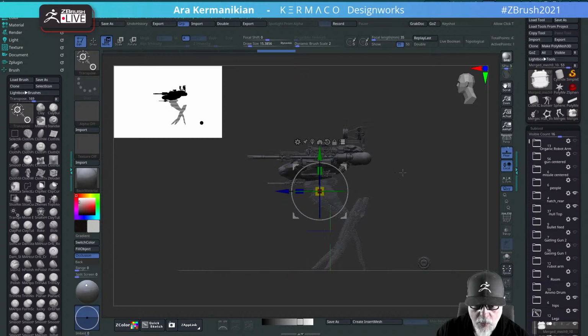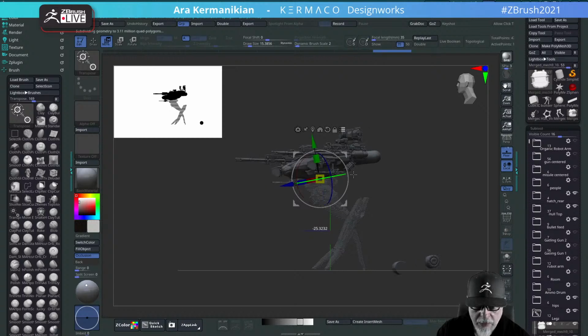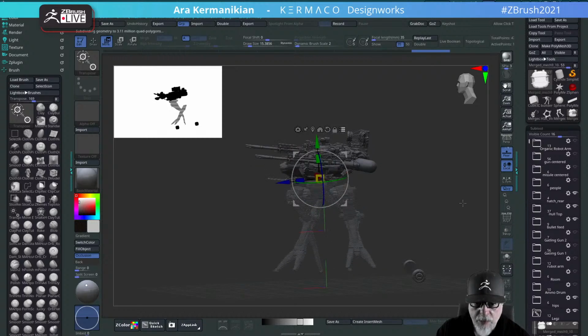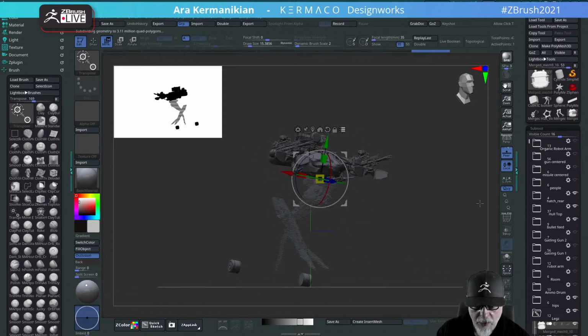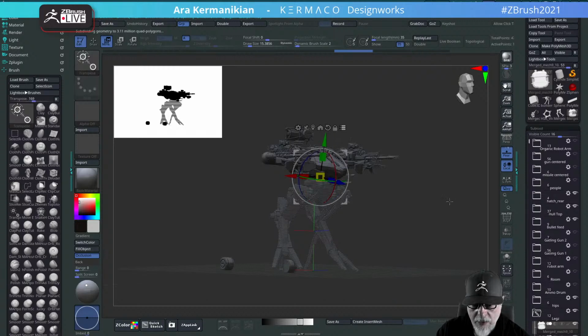Right, so now if I want to rotate that top part, I can just move the axis like this, and now I can rotate that top part around, right? Now, if this was connected, that would not be easy to do. So now you can see I can move that top part around.